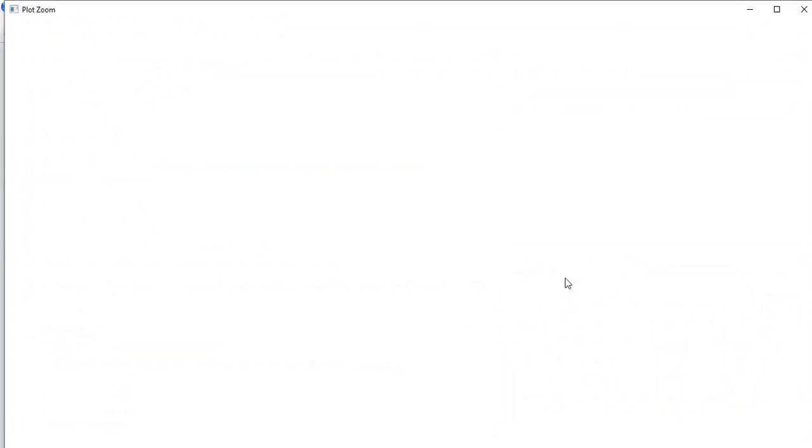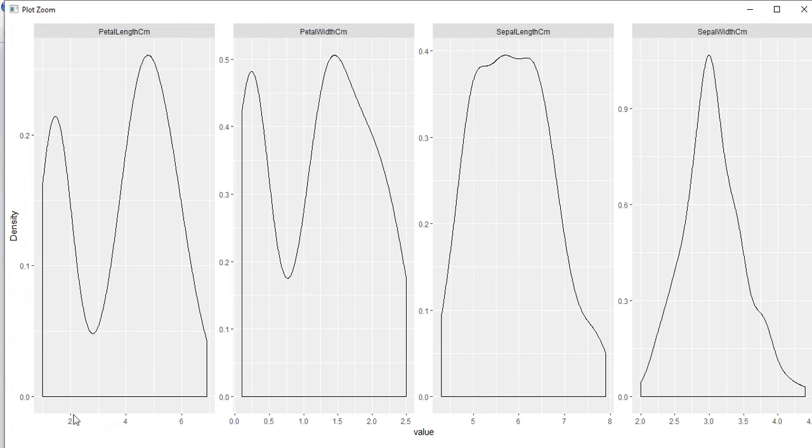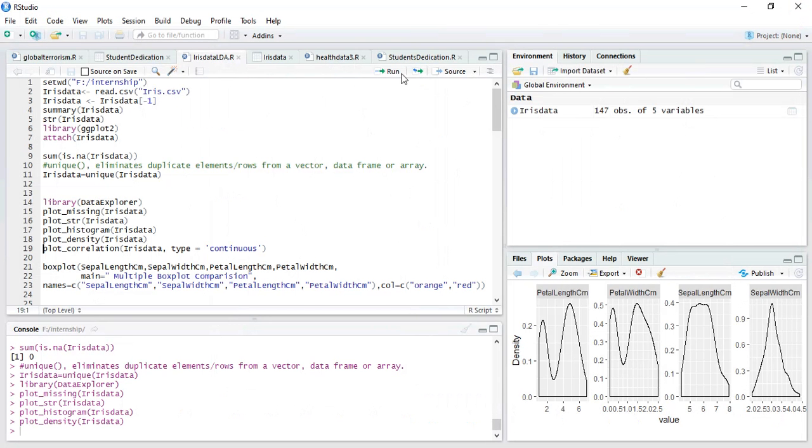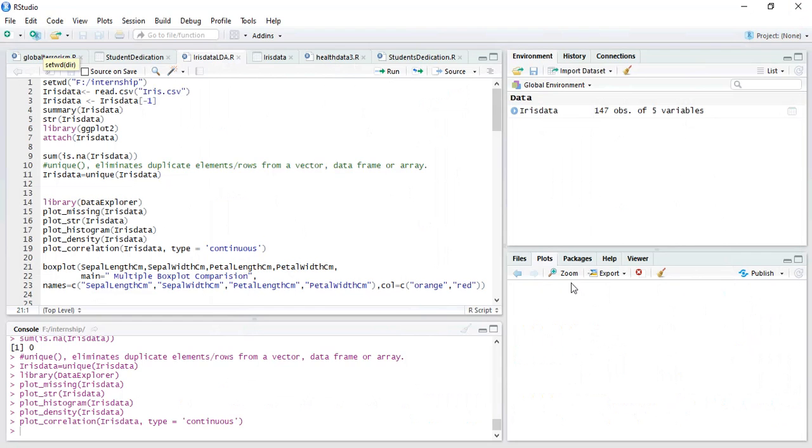If you see, from 2 to 3 there is a dip in petal length. Similarly for petal width, from 0.5 to 0.75 there is a dip, and this is also going up high and then down. Fair enough.